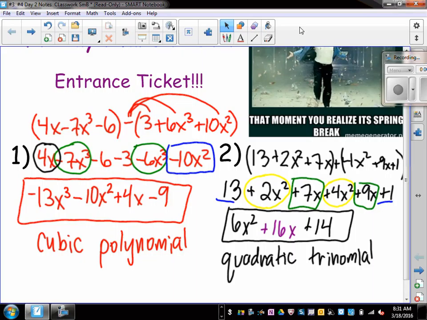Flag. Yellow flag. That's the Freddy. Can you text me? I'm pretty sure I got these. Are they the answers that are up on the board? Yes. It's exactly what the board says. You want your color pen? 6x squared plus 16x plus 14. You didn't even classify them. For the standard form, negative 13x cubed, you have to go cubed, then squared, then single, then that. Yeah. So when she's saying that you flipped it, you flipped it on this. I know. Wow.